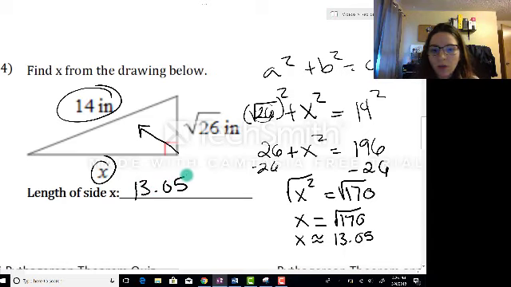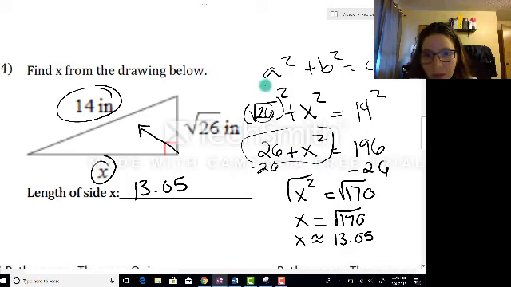Now, if you had done what I saw a lot of students do, where they squared 26, you would have ended up with a much larger number on this side of our Pythagorean theorem. Now remember that this literally says a squared plus b squared equals c squared. So that means that c has to be the largest number. So if a squared becomes larger than c squared, then something happened. So that doesn't make any sense.